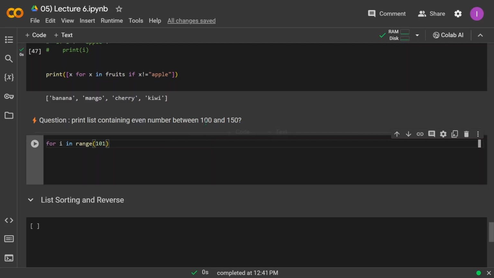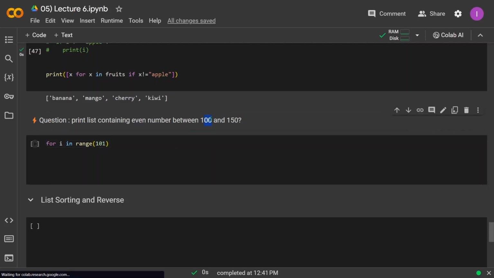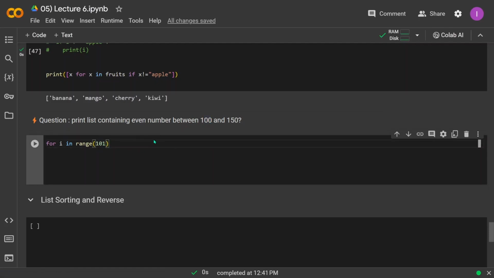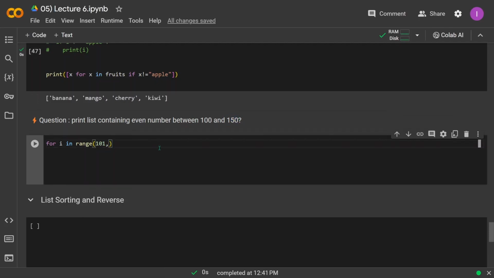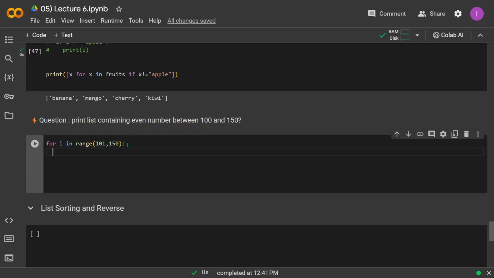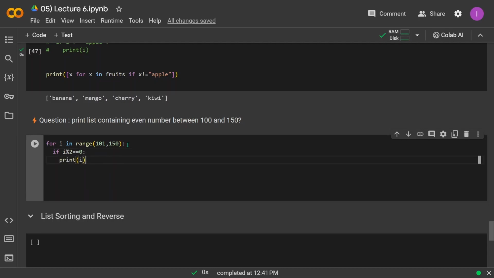If I take 99, 100 will get included. That's why I incremented it by 1 and mentioned 101. Writing 150 is not a problem, because the last element is not included in the range. For this, you check if i mod 2 is equal to 0, and then you print that particular element, right?